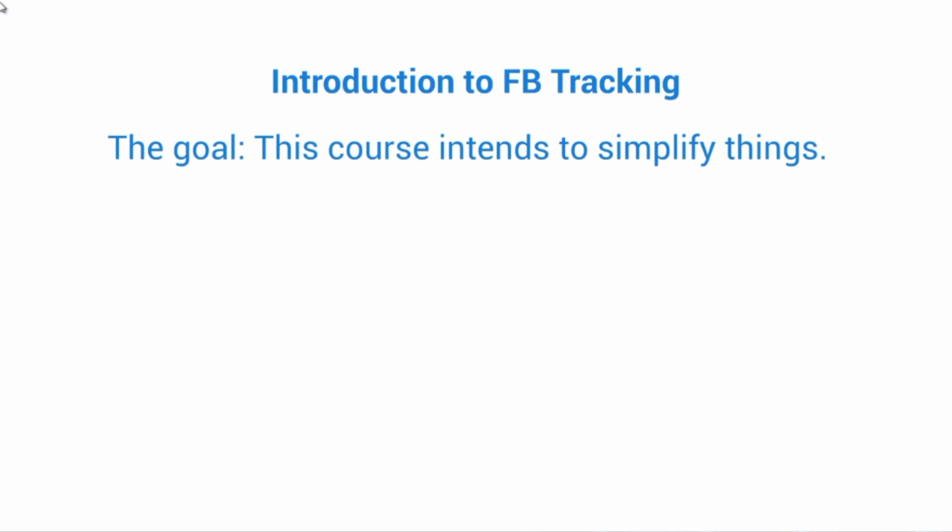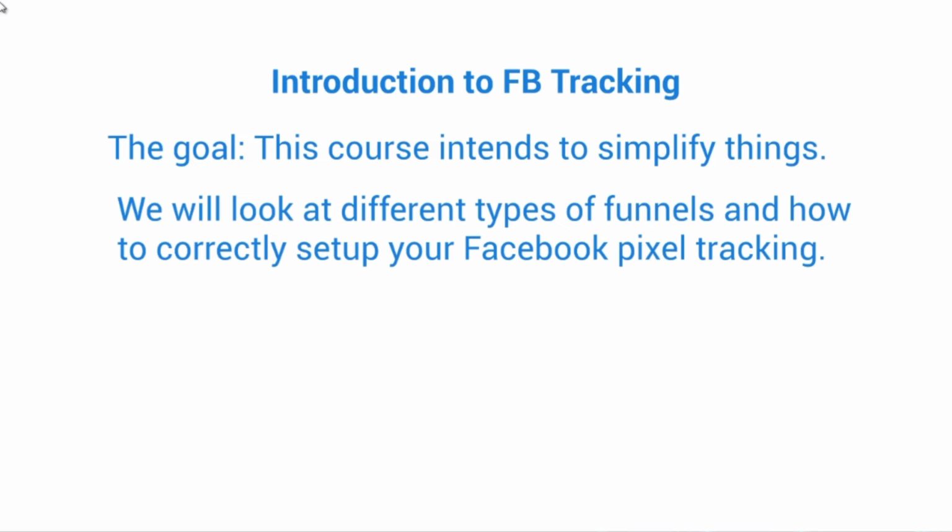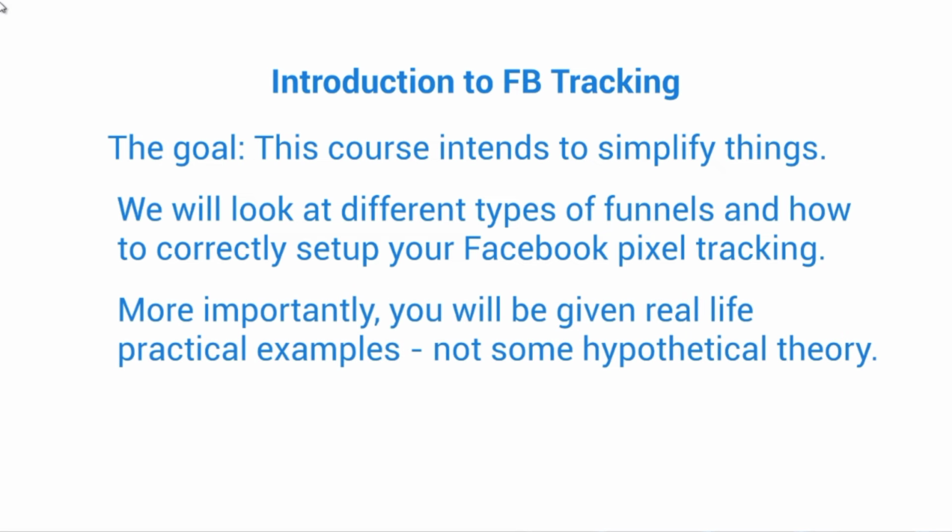So the goal of this course is to really simplify things so that Facebook ads and Facebook tracking don't seem that complex. In this video course, we're going to look at different types of funnels and how to correctly set up your Facebook pixel tracking. And more importantly, this is not some hypothetical theory. You're going to be given some real life practical examples. We're going to take a look at different types of funnels and where you should add your code and all of that. So don't worry, we'll show you step by step.